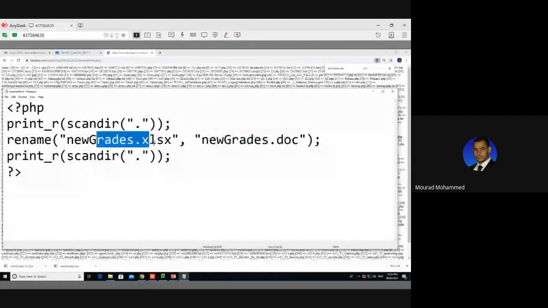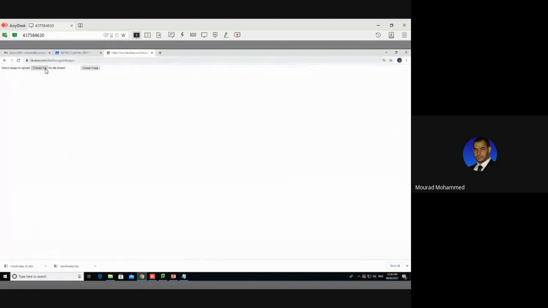It means we have completely changed this file from XLS to doc. Can we open it? Let's check the other file, the scan, the doc. What did we do now? We changed the extension, the format of the file, from an Excel to a doc.